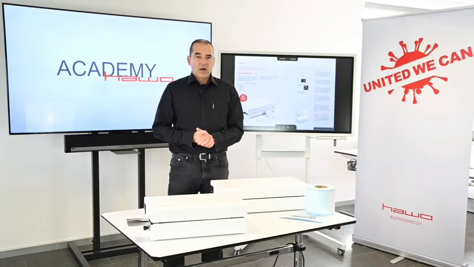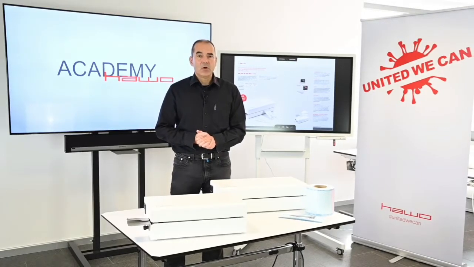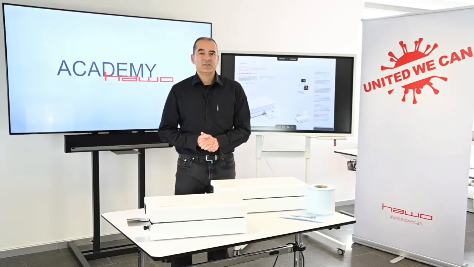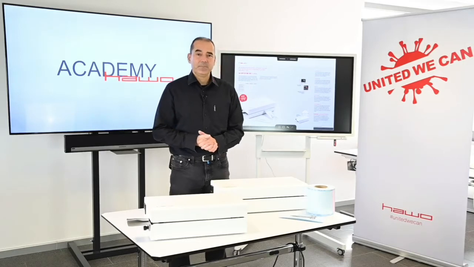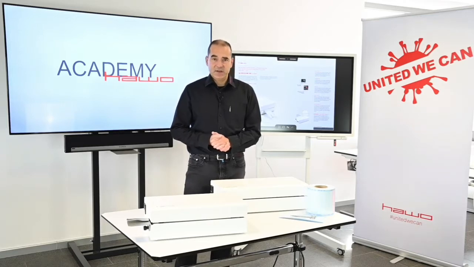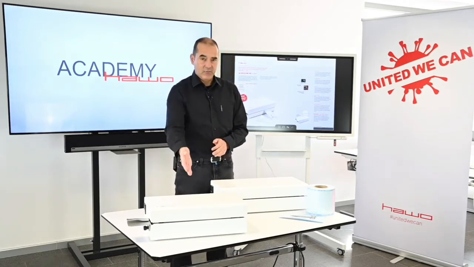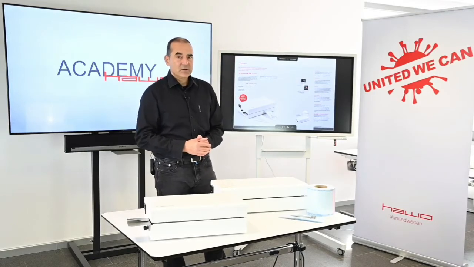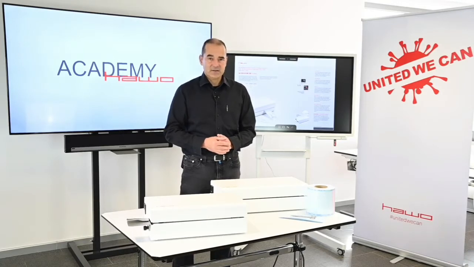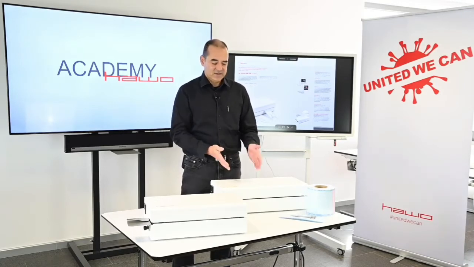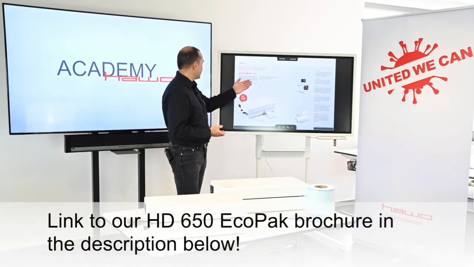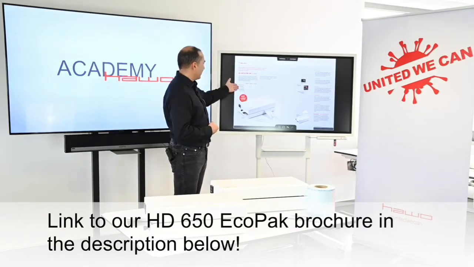Our HWDENT Ecopack model range consists of three models. The device HD 650 D, the more advanced version HWDENT 650 D E right in front of me, and the model that is even complemented with the printing function, the HWDENT 650 D C. All models can be reviewed in their description in our product brochure.